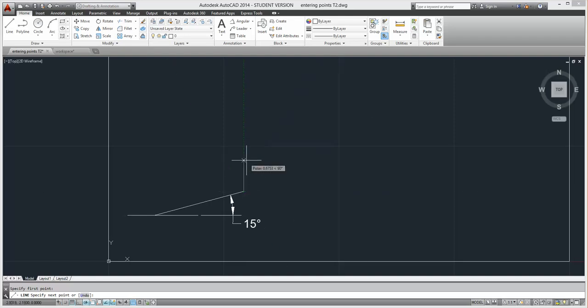I want to make a line that's 2 inches long that goes at a 150 degree angle. So I'm going to say shift at that point, 2 inches long. This is the symbol that you have to put in whenever you want to draw some kind of an angle at 150 degrees.